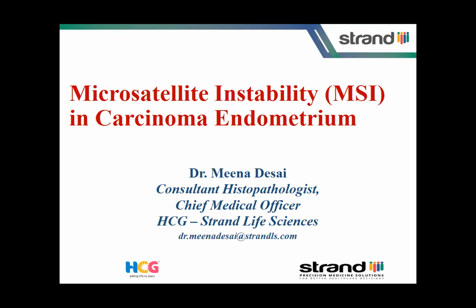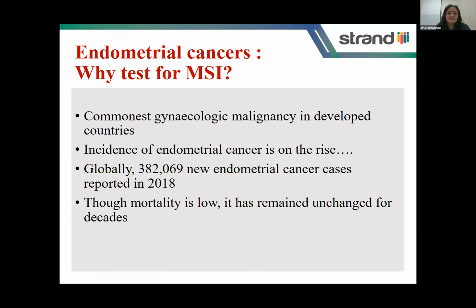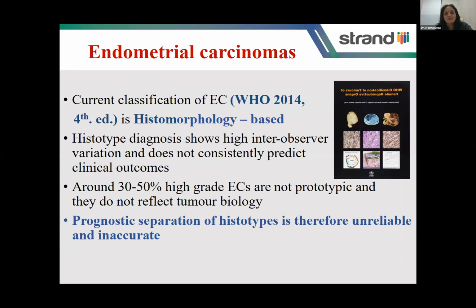Okay. So this topic, microsatellite instability, what has that got to do with endometrial cancers? This is the new buzzword around, and we've dealt with MSI in colorectal cancer for quite some time. When I started doing it almost a year back, I realized that endometrial cancers are one of the commonest gynecologic malignancies in developed countries, and the incidence is on the rise. Globally, 382,069 new cases were reported in 2018. Although the mortality is low, it has remained unchanged for quite some time.